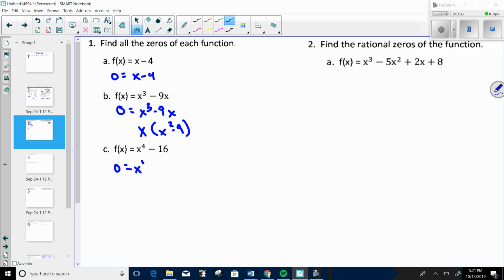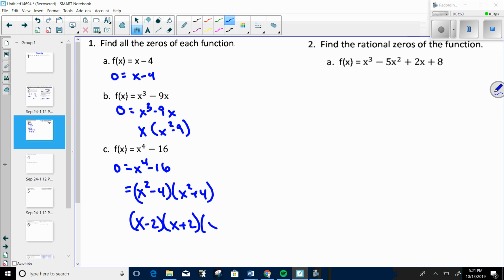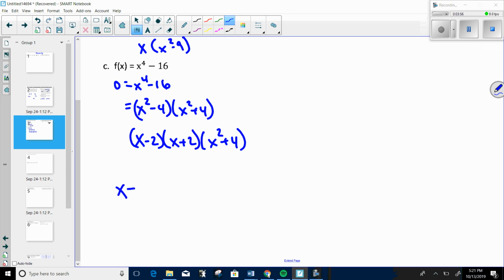You get this one here, x to the 4th minus 16. This is a difference of perfect squares. It becomes x squared minus 4 and x squared plus 4. And what happens is you get x minus 2 and x plus 2, and then x squared plus 4 does not factor any further. So when you set all those equal to 0 and solve, you're going to get x equals 2, -2. 2 comes from this one. When you set it equal to 0 and add the 2 over, you get 2. This one gives you the -2, and this one, if you set that equal to 0 and solve, you're going to get x squared equals -4, square root both sides, and you're going to get positive and negative 2i.